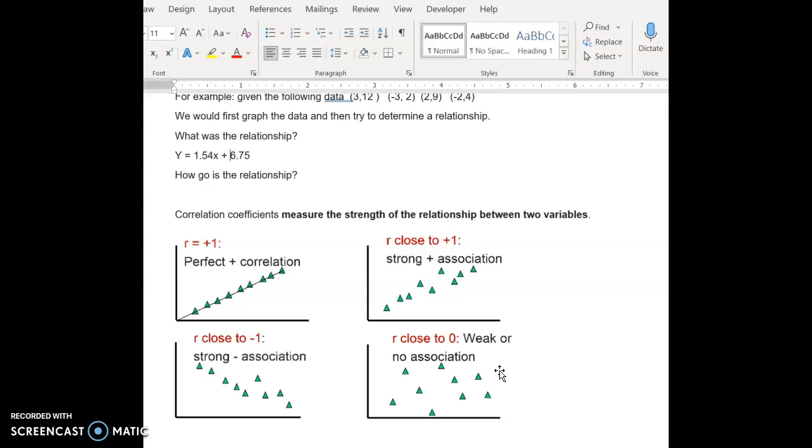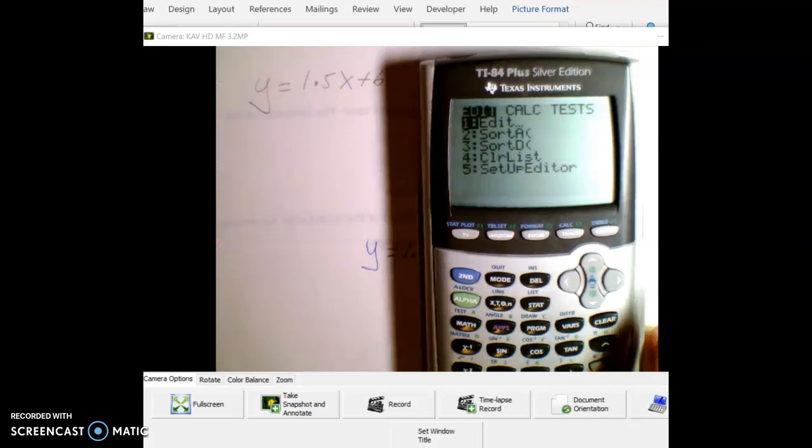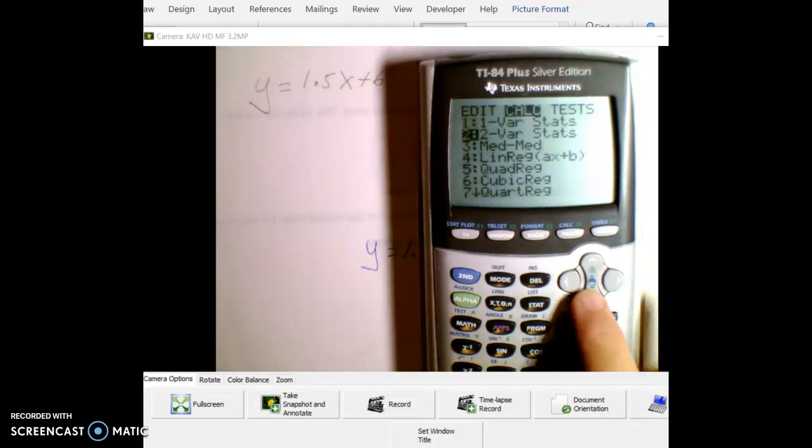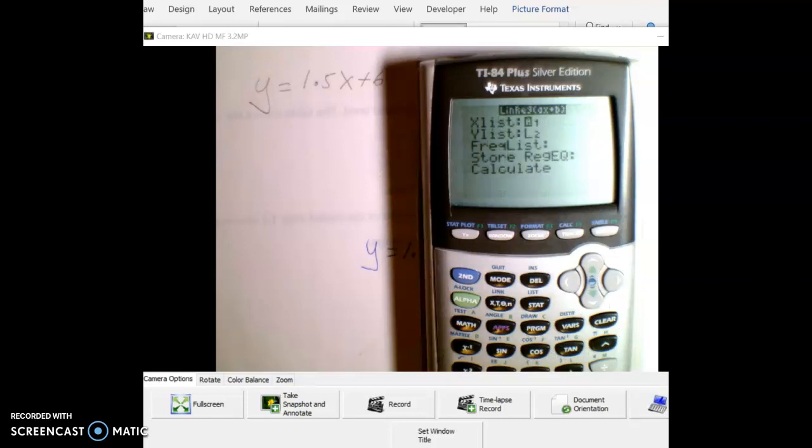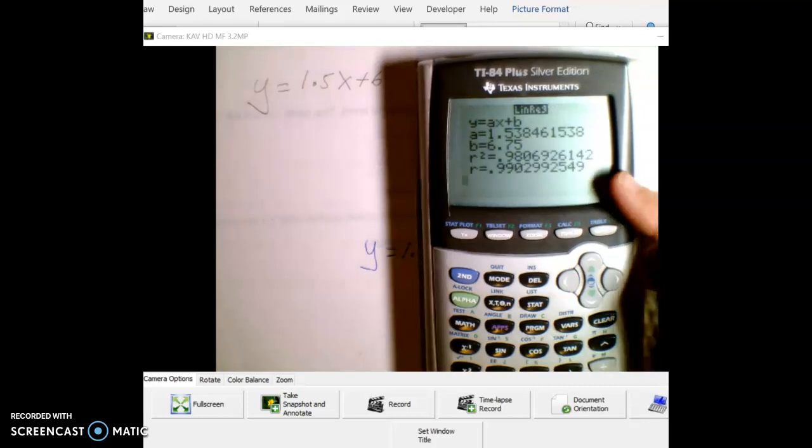So how good is that correlation? Well, first of all, the slope is positive. So it's really close to a 1, a positive 1, I think, because most of my points were there. So hold on a minute, I'm going back to my calculator and we'll look. Okay, so let's look at when we calculated this. I'm going back over here and coming down to linear regression and hitting calculate. Can you see where the R is 0.99? That means my points are really close to that line, and it's a really good line. So what kind of relationship's going on there? A very strong relationship. So that's a pretty good line to describe that data.